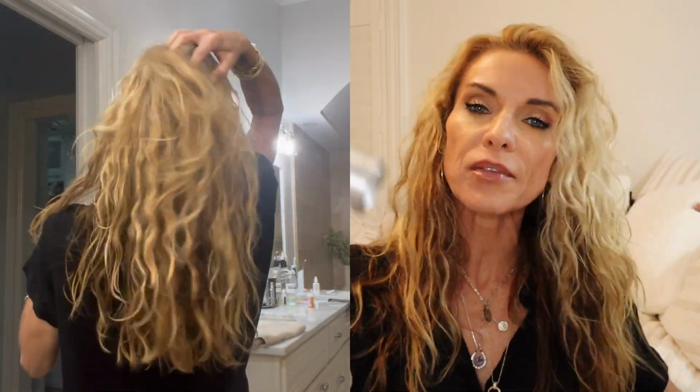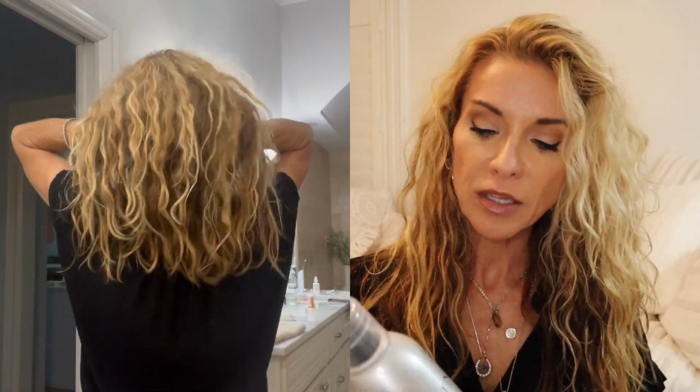After I spray that Oribe spray on my roots and zhuzh my hair there, I'll take the Kenra 25, can you see that? I spray this throughout the ends of my hair and keep scrunching, and then I give it a light mist all over and scrunch it with my fingers to give it a little bit of hold. I'll actually do this the night before also. When my hair is about 80% dry, I'll take a little bit of this and mist all over my hair, just to keep the hold of the curl. My cowlick wins and I win.